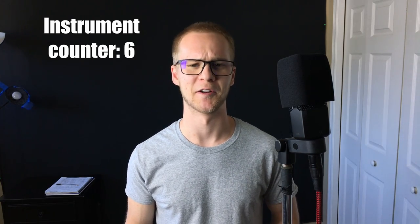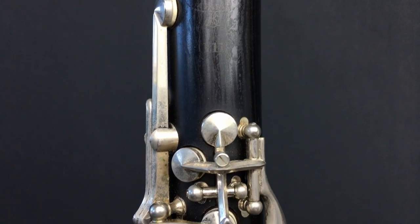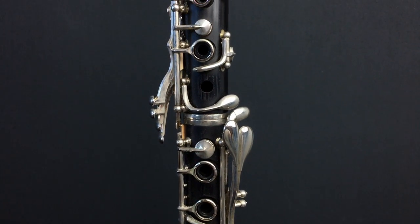Next is probably my least favorite instrument — clarinet. The one I have is a wooden Buffet E11 that I bought my senior year of high school. It's a really nice clarinet but I just don't like playing it. I practiced it pretty consistently for a couple of years and the voicing just never made sense to me. I mainly just use it as a prop in my TikToks now. I found my eBay receipt — I paid $674 for it. I actually tried to sell it on Craigslist at one point but no one bought it, so here I am.